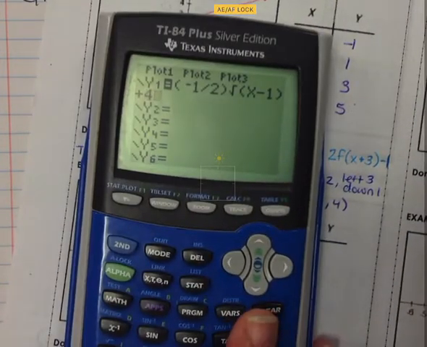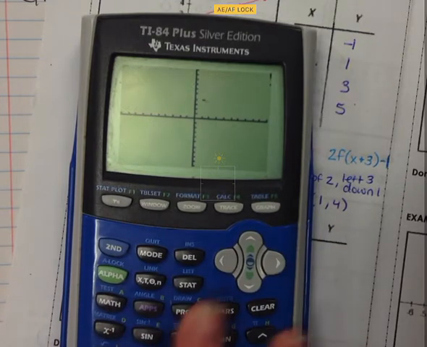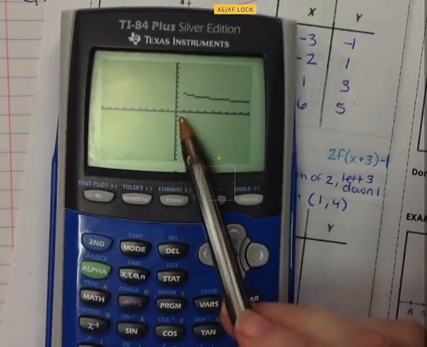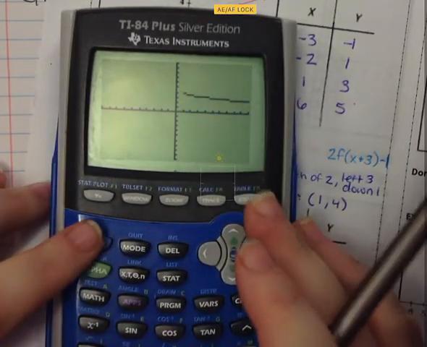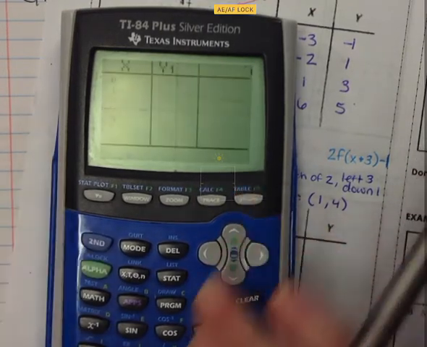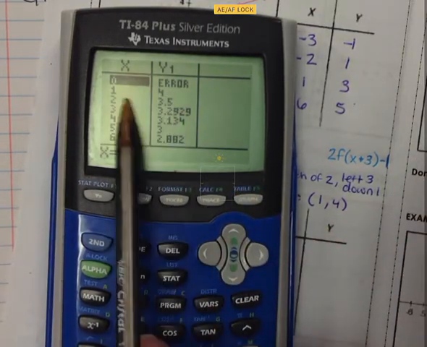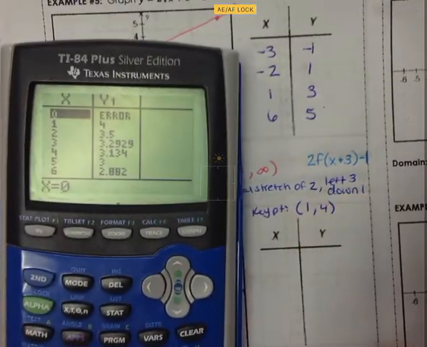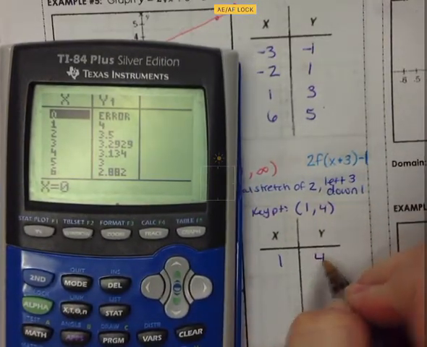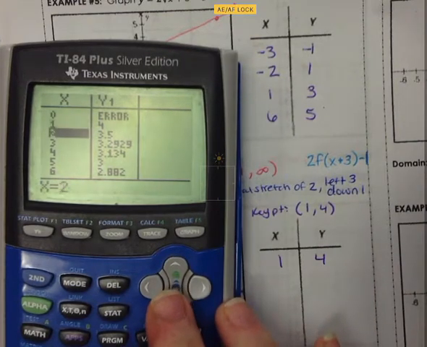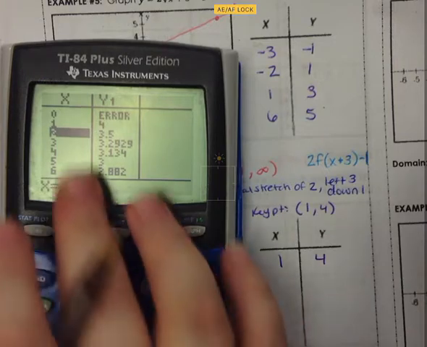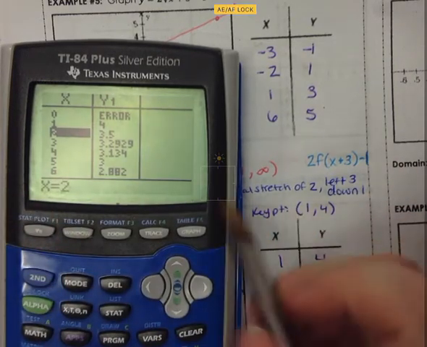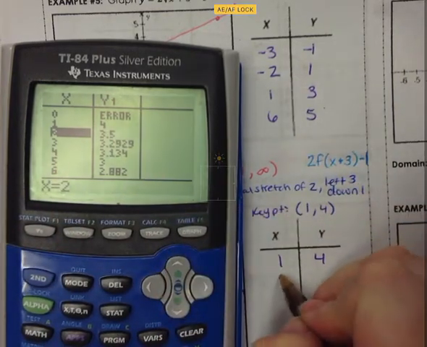So we're going to press graph, and we think it might start at 1, 4. 1, 4 is where it looks, okay? Looks good. So we're going to go to our table. So 1, 4 is our first coordinate that doesn't have an error. So 1, 4 is what we put first. Then the next one, 2, 3.5 is probably going to be a good one to graph because it is a nice, easy coordinate. So 2 and 3.5.